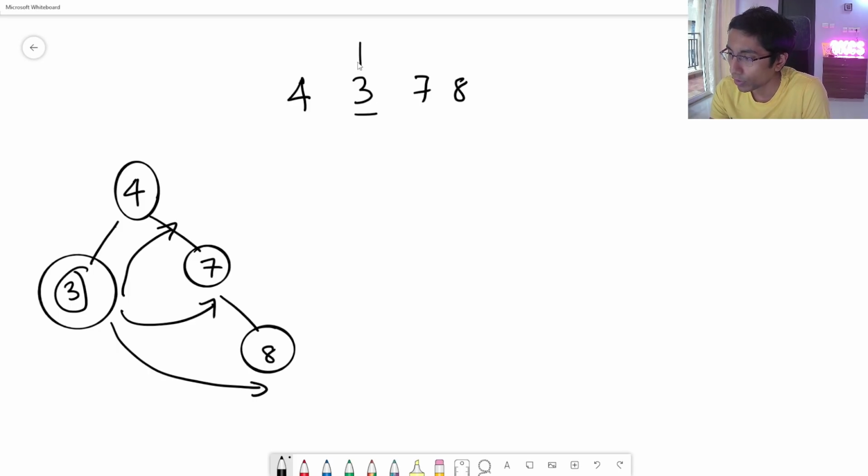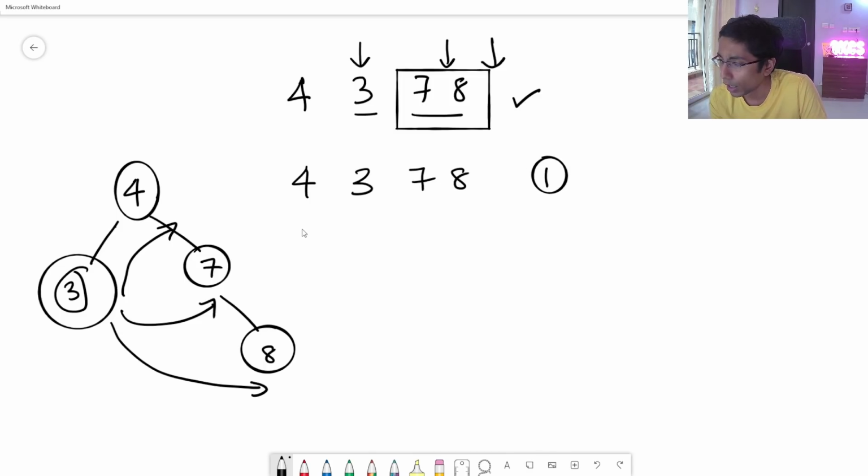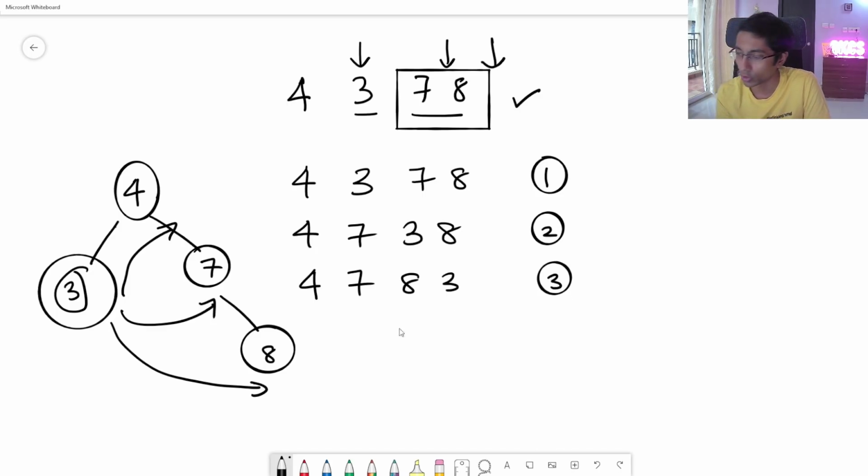So 3 can come here, 3 can come after 7, 3 can come after 8, and it's fine because its position between 7 and 8 is independent of the ordering that they will get. So I can have the arrays 4, 3, 7, 8, that is one valid permutation. I can have 4, 7, 3, 8, that is another valid permutation. And I can have 4, 7, 8, 3, that is another valid permutation. So it can take 3 positions in the resultant array.